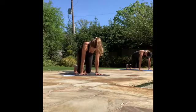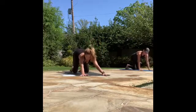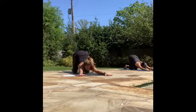And on your exhale, release it down. From here, walking those hands out, make your way into your puppy pose, bringing your chin, your chest, your forehead to the mat, extending the arms out long, nice deep stretch.